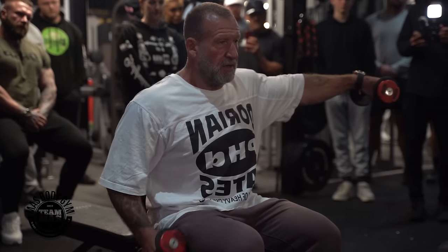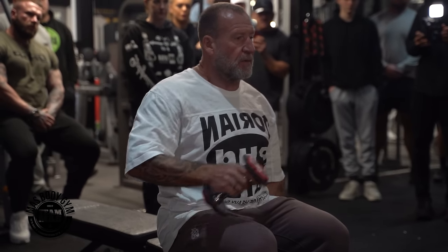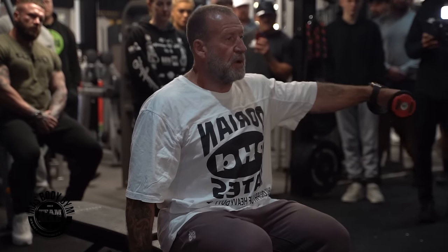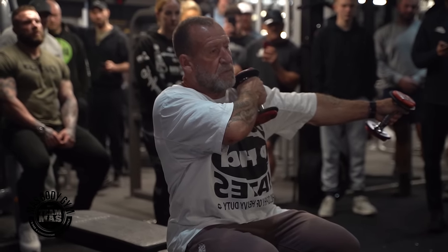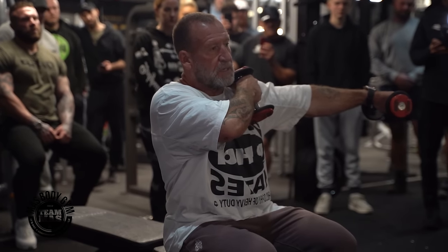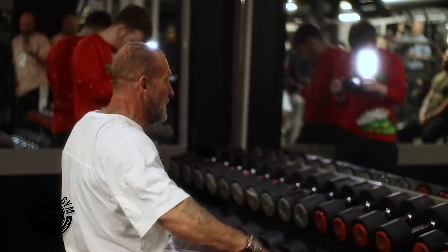The most important thing is to lift with the lateral head, yeah? So if my palm's down like that, I'll be lifting mainly with the lateral head. But what happens if I do this? Now I'm going more with the front head, yeah? So it's very important to keep that. You don't need to tip the dumbbells up at the top or something. Just keep the palm facing down.